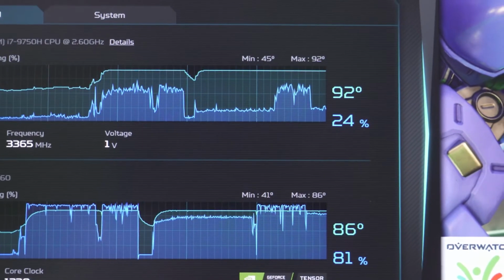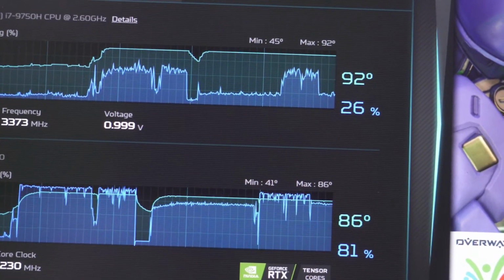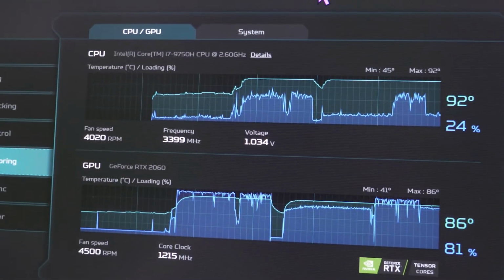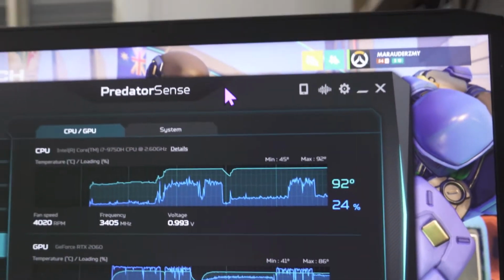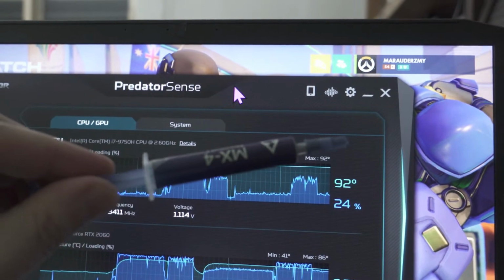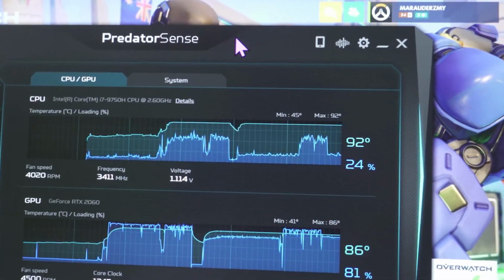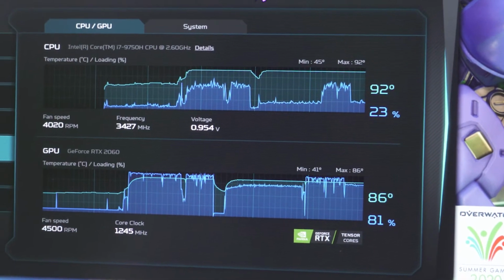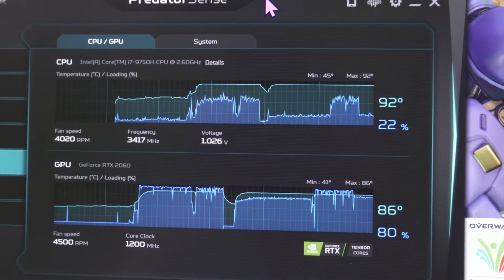So I'm now at like 92 degrees after a round or two of Overwatch, and everyone keeps telling me that's running too high at 90 degrees on the CPU. So let's see if I can do something about it by just repasting the CPU. Oh boy, I'm scared. I really don't know whether I can open up all the headers and not permanently damage my laptop. Oh boy.